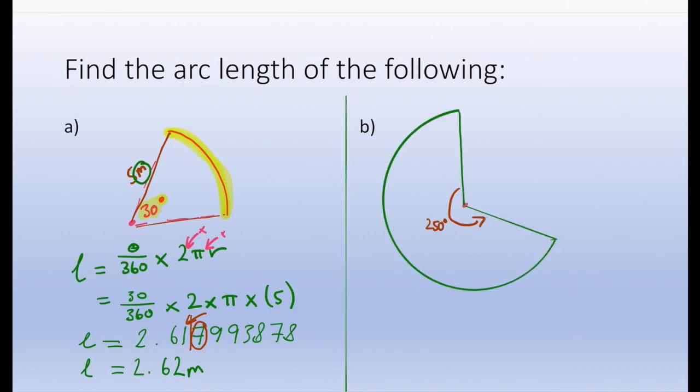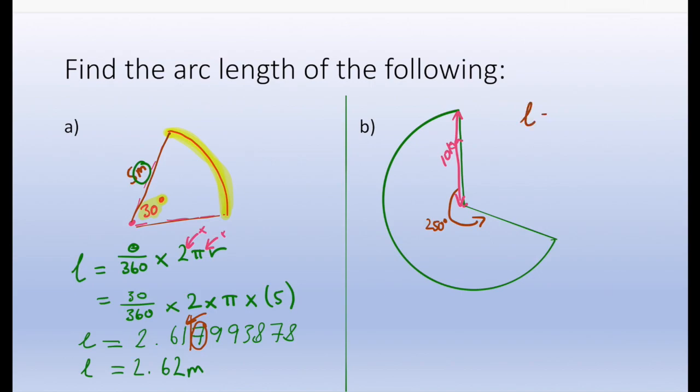For this one, I can see that it's 250 degrees, okay? So I'm going to have to do exactly the same thing, and once again, I've missed putting something down. So I'm going to put the radius here from the middle to the edge to be 10, let's say, kilometers. Let's get something really big. So this big circle. I'm going to write my working out.